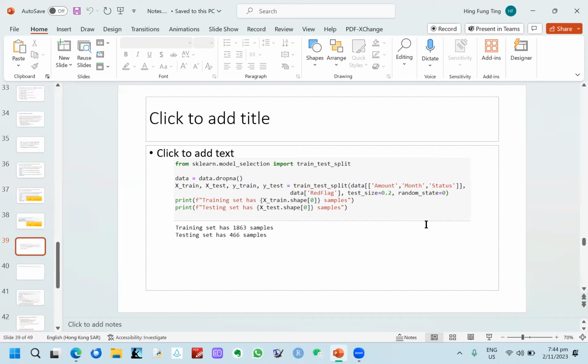But you will encounter a difficult problem here, because in general, every time you call this train_test_split method, it will give you a different splitting, because it is supposed to be random. So every time you call it, it will not give you the same output.